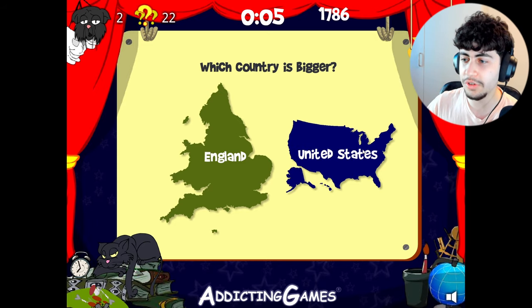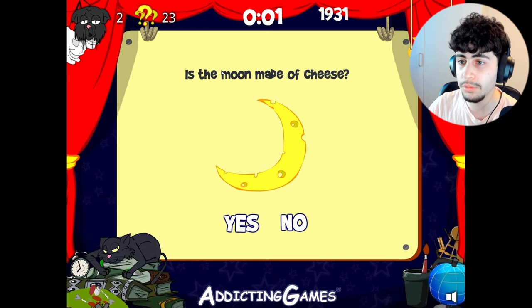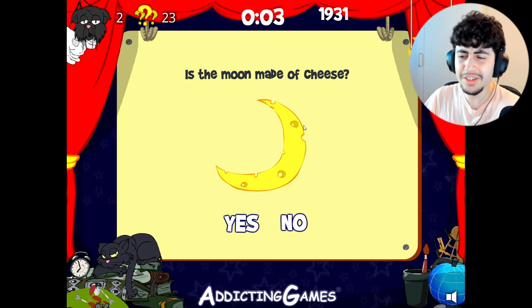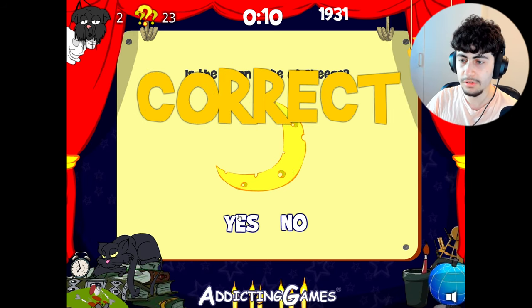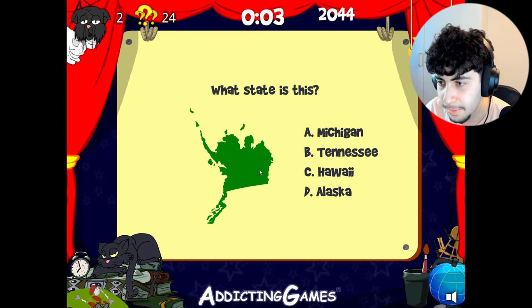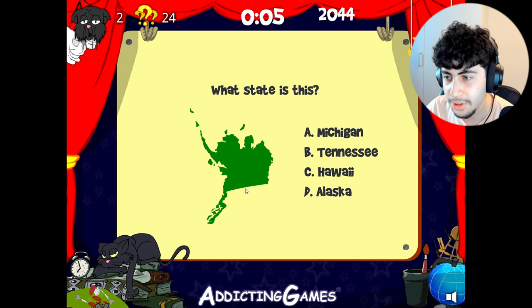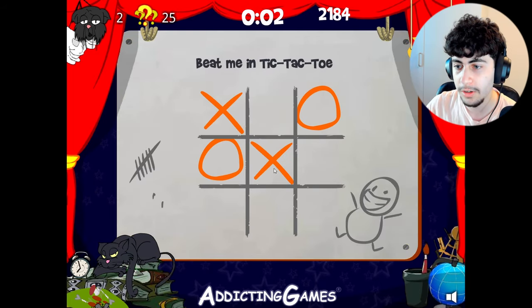Come on. Which country is bigger? United States. Oh, this is so hard. Is the moon made of cheese? I mean, this one is. The real moon is made of rocks, right? Yeah? This one is made of cheese. What state is this? What the... I'm gonna guess... Alaska? Ooh! Beat me in tic-tac-toe, okay?